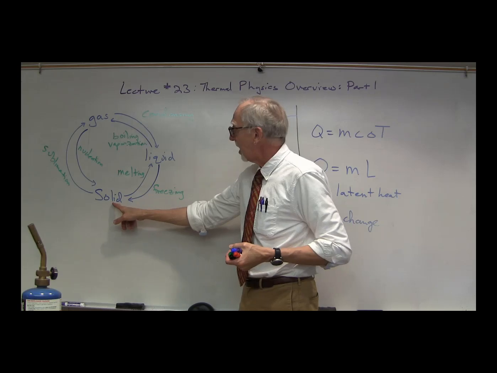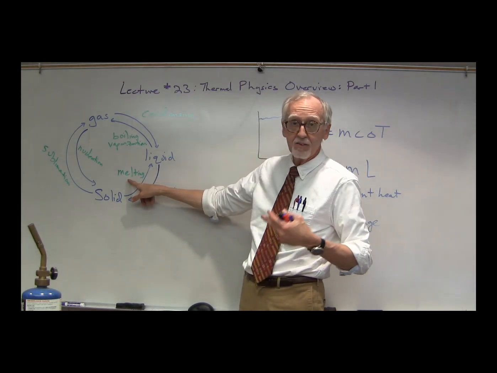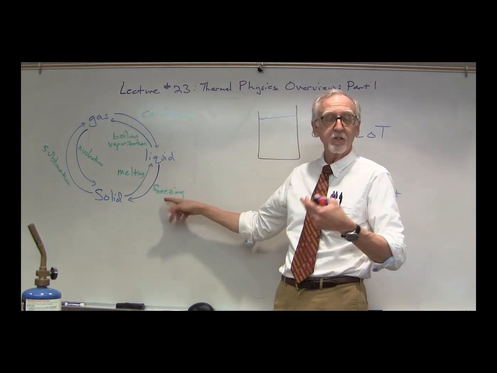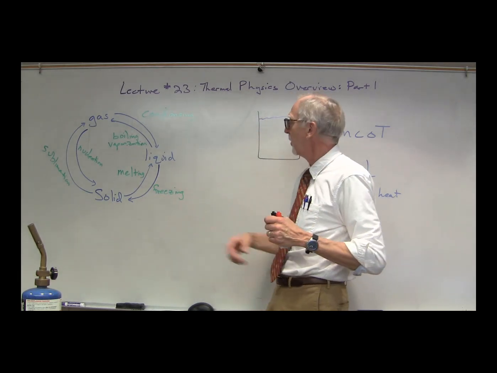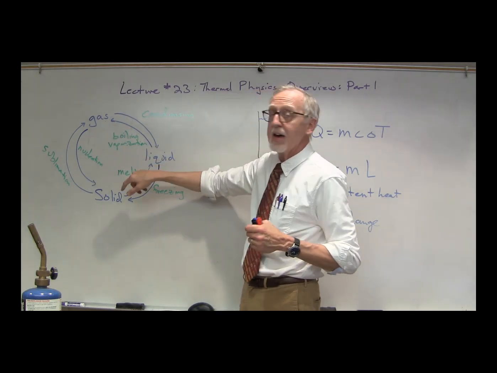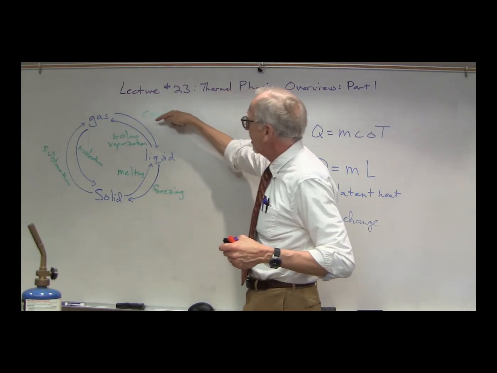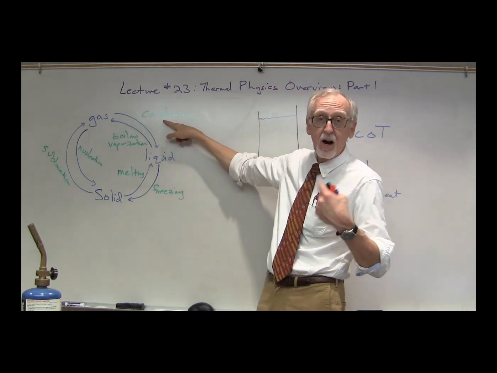Well, if we have a solid turning into a liquid, we usually refer to that as melting. If the liquid is going into a solid, we call that freezing. So you can have an ice cube that melts, or you can have water that freezes into ice. If you have a liquid that is turning into a gas, we refer to that as either boiling or vaporization. If the gas is then coming back into the liquid form, we call that condensing or condensation.